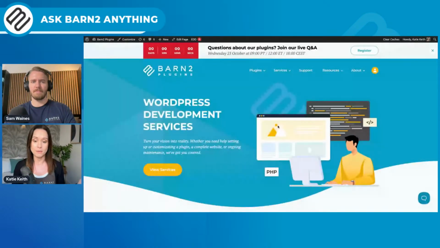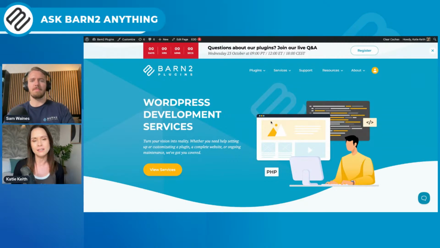In addition to that, we've launched a whole new side of Barn2 this month, which is very exciting, which is development services. Because we often have customers who want some help other than what we cover in our plugin support. So all of our plugins come with support, which helps you to get the plugin working in the way that it was intended.